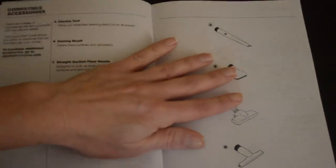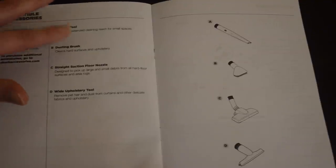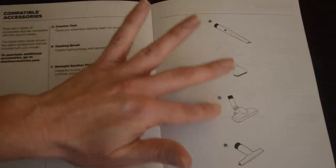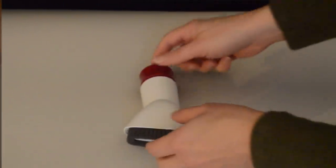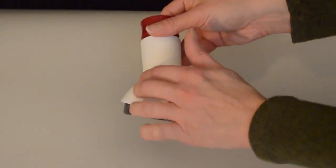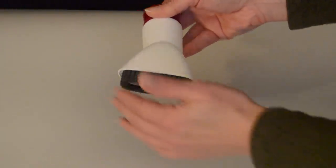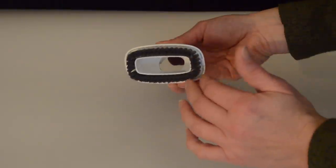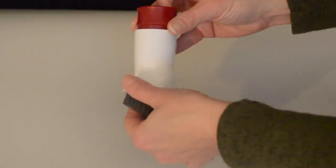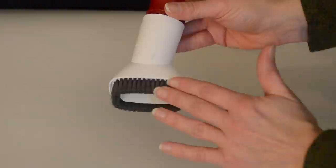Now we can take a closer look at some of the accessories. The crevice tool, the dusting brush, the straight suction floor nozzle, and the wide upholstery tool. The dusting brush, it cleans hard surfaces and upholstery. This is your only accessory that has the numerous bristles around the end of the suction end to help pick up more debris.